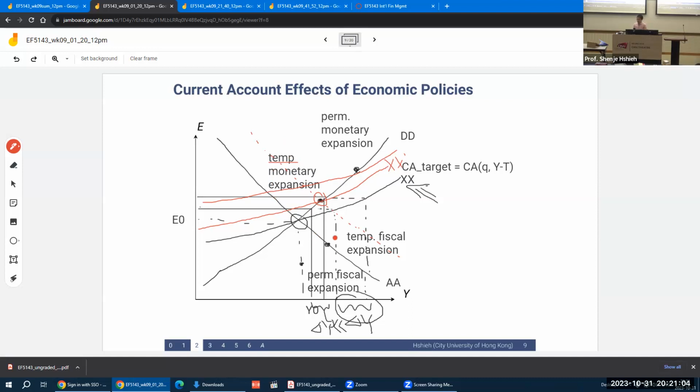So hopefully these points make sense, right? So this point is just the crowding out effect from my fiscal policy. This point here is if you do permanent fiscal policy, but it's completely ineffective, right? So your currency appreciates immediately in the short run and long run, but at least if your current account target is lower than before, you can now hit it. That doesn't make much sense to you now, but maybe I ask you, well, what if the target is here, right? Then you can conduct permanent fiscal contraction. Then you can hit it, right? That's something to think about.